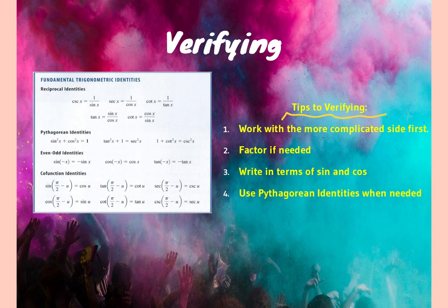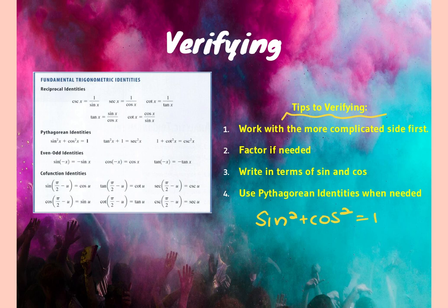If there's factoring involved, obviously you want to look to see if you can factor something just like we did yesterday. Usually if there are trig functions other than sine and cosine, we're going to write them in terms of sine or cosine, so reciprocal functions, stuff like that. And then you're definitely going to end up using those Pythagorean identities. So that's your sine squared plus cosine squared equals 1.